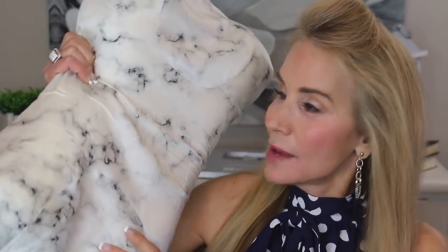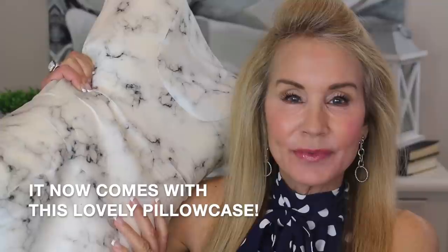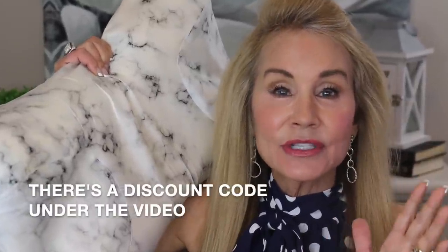My second most important beauty tool is the Sleep and Glow Omni Pillow. I wish I had before and after pictures, but I didn't take them when I started using this pillow maybe three to three and a half years ago. When you sleep on a normal pillow as a side sleeper, it just presses those wrinkles into your face for eight to ten hours. This pillow is a memory foam pillow — absolutely soft and plush — and I look so forward to sleeping on it every night.